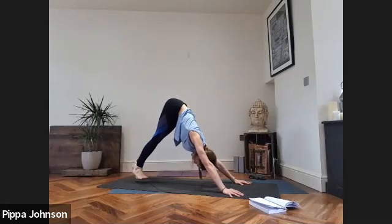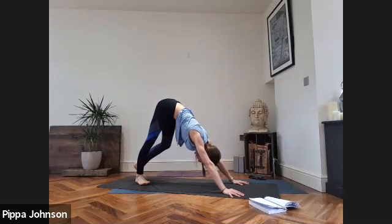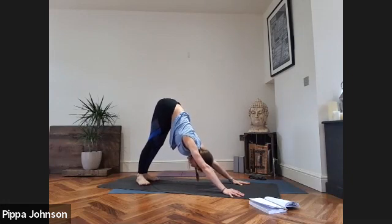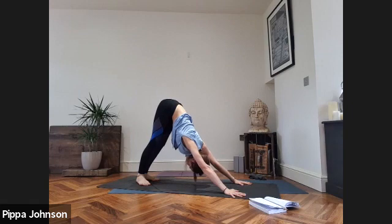Bring your feet in a little bit closer and turn the feet out like a little ballet stance. So heels together, toes open. In tailbone reaching up to the ceiling and push through the hands so the chest is pressing back through the armpits. Get that opening through the chest line.